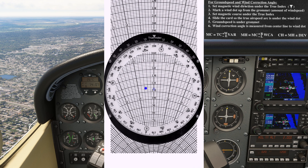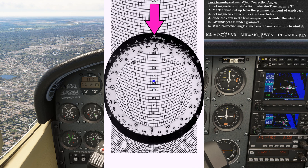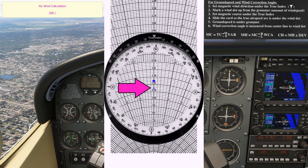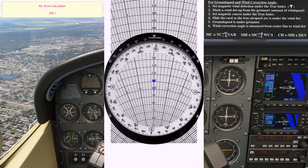What we're basically doing here is recreating what would have happened in the flight planning stage, but working backwards. If we spin the wheel so that the dot is vertically above the grommet, we can read the wind direction from the top — that's showing around 268 degrees. This would make sense so far. The wind speed can be worked out using the speed difference between the grommet and the wind dot. Sliding to the 100 speed line to make it easier to read, the grommet is on 100 and the dot is on about 111. So my calculation of the wind is 268 degrees at 11 knots.